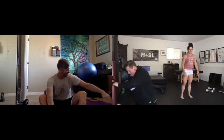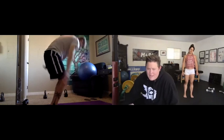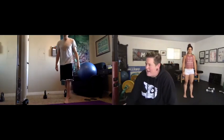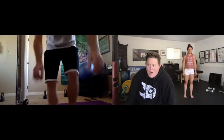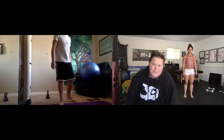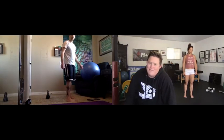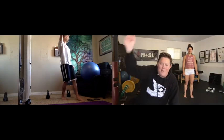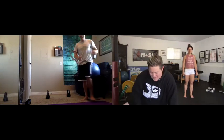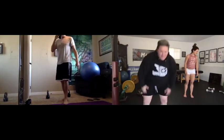I think we're set to go. What do you guys think? Ready. All right. So I have another little fun thing. This time in between each round, so we have the reps all marked out. This is not an AMRAP again. In between each of these, we're going to do a fun little hopping sequence, which happens to be one of Ryan's favorite exercises ever, and I'm bringing it back to M4SL workouts today. Yes! It is the corner hoppers, and they look like this.